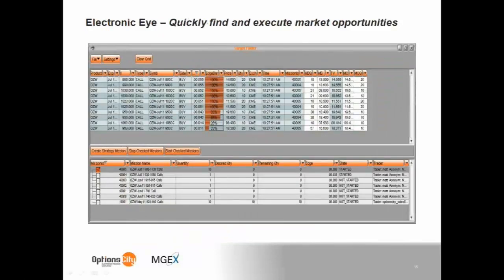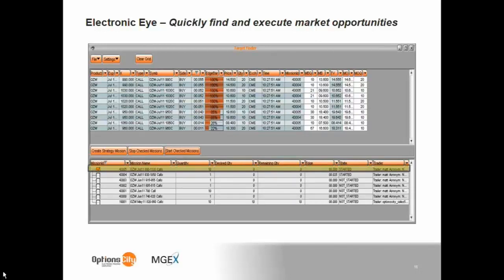So next I'm going to move into our electronic eye. This is our electronic eye screen, and we're really creating a range of options that you want to scan in the marketplace. You set up predetermined amounts of edge and quantity that you're looking for in what we call a mission. Down below, we've created a mission, and below there is a list of other missions that we've created.